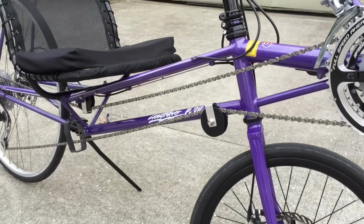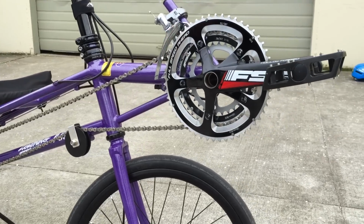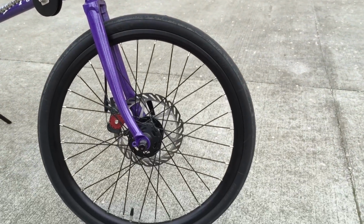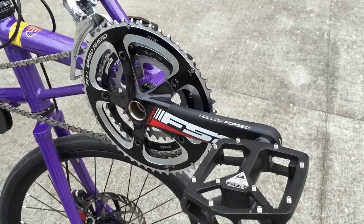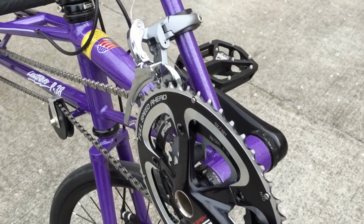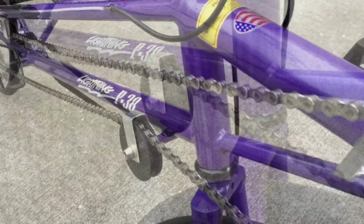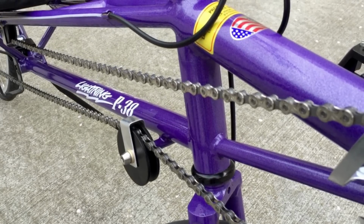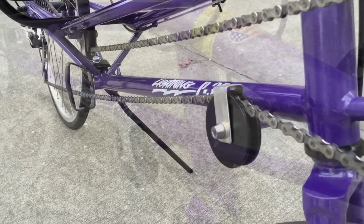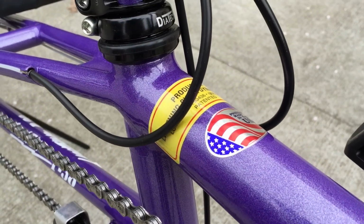First, I wanted to point out that this particular one comes equipped with disc brakes, the hollow forged Energy FSA cranks. These bikes take a triple very well. They shift well in every gear. The chain management system uses a two idler system, and then it has a catch guard down here. And that's all designed to keep the chain away from the frame. This one's a very quiet drivetrain, which is important in the recumbent world.